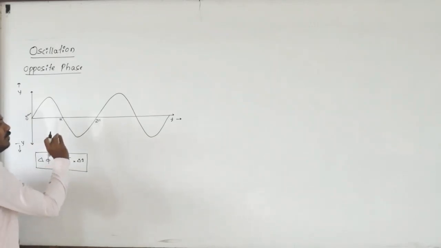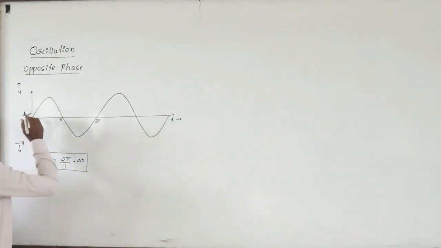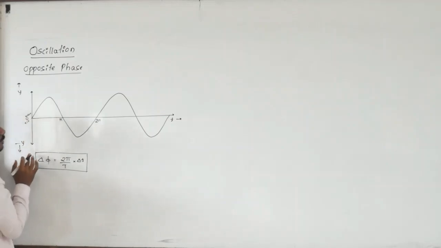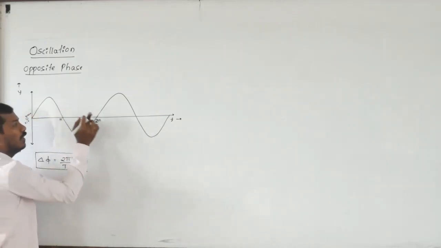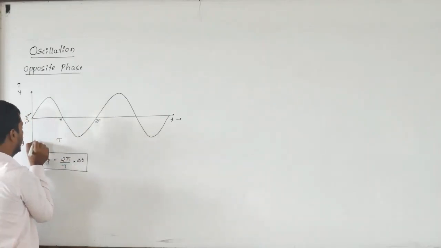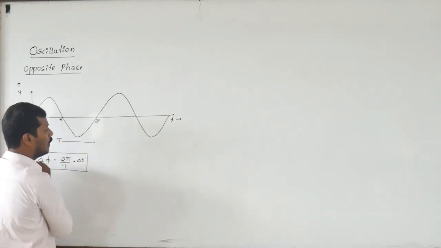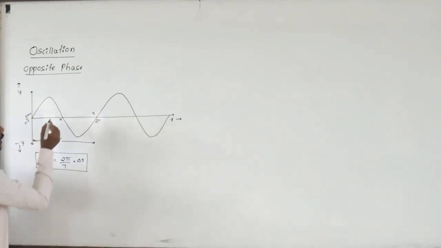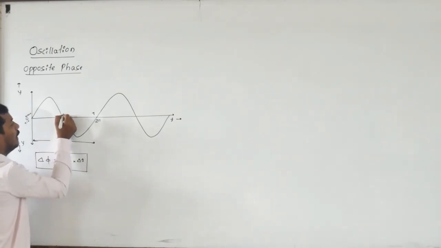Next is the time taken. What is the time here? At t equals 0 it is the mean position, so time is not yet considered here because it is 0. Then, to complete one revolution, the total time taken is T. Up to T, finally at this position, the time is T. To complete the half period, the time is T by 2.